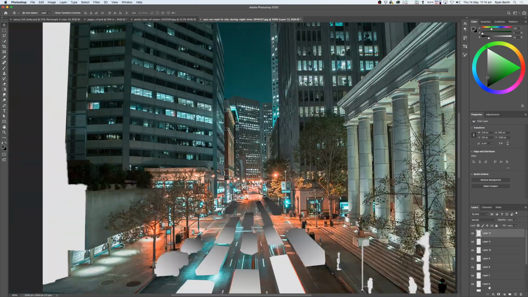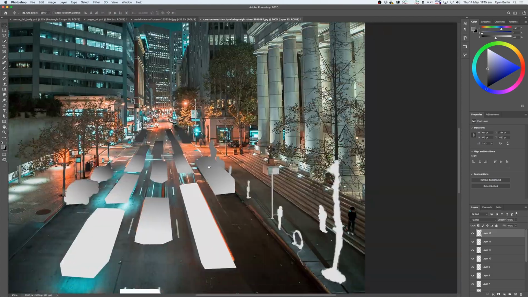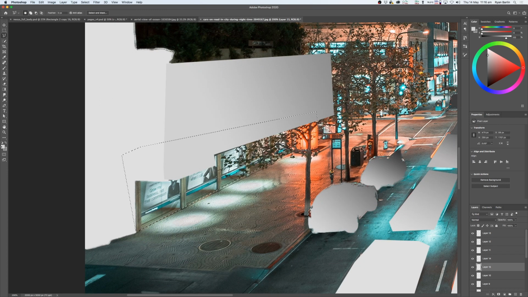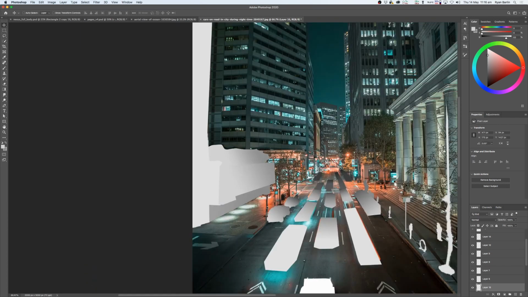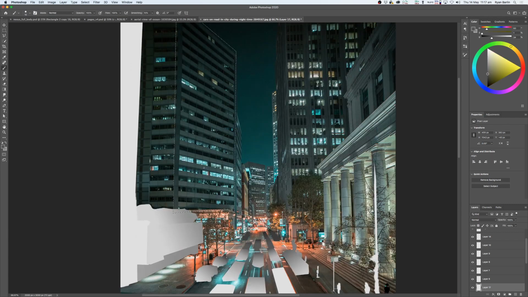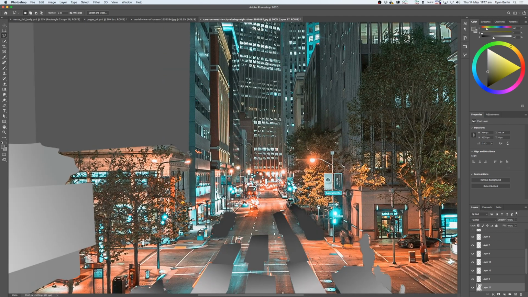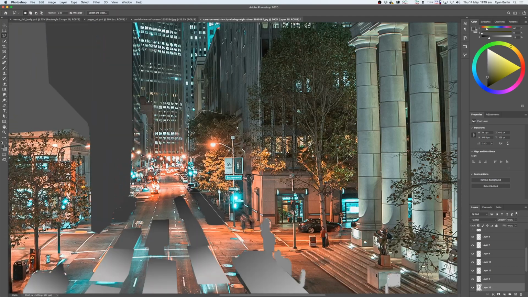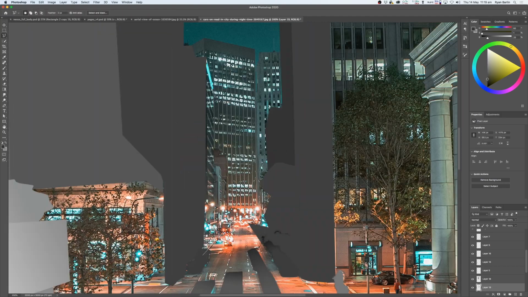As we're going towards the back, I'm just going black. And you can be super rough with those because you're going to blur it anyway. I found the best results if you blur all of this in Photoshop or After Effects afterwards. We don't want sharp edges, we want a little bit of blur between all these objects.